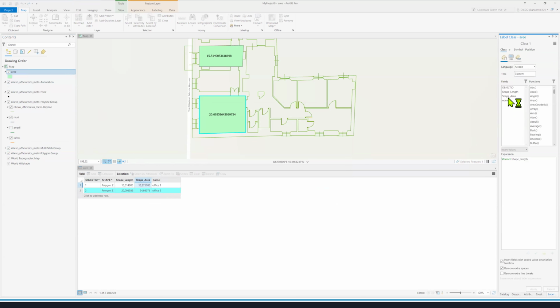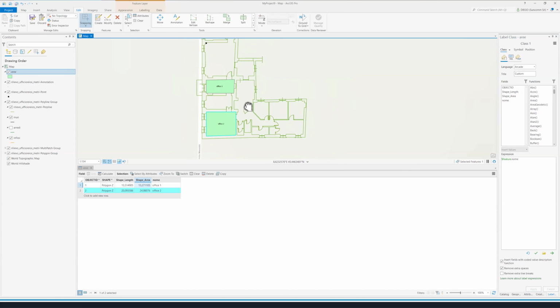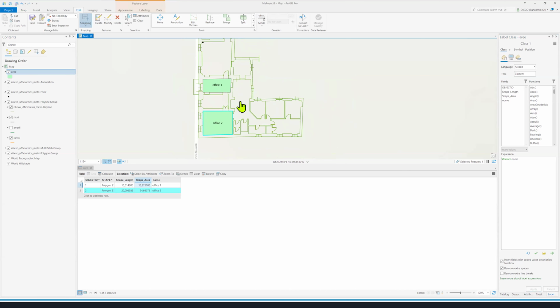We do some small process to be sure that everything is okay. Now we define the name of the layer.